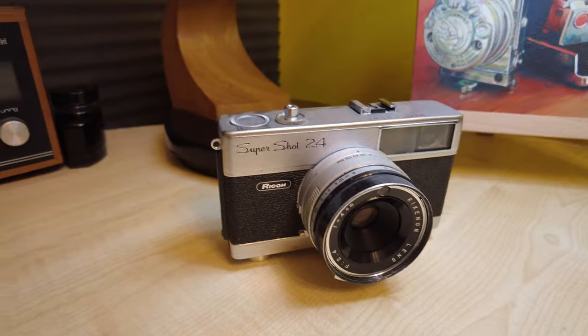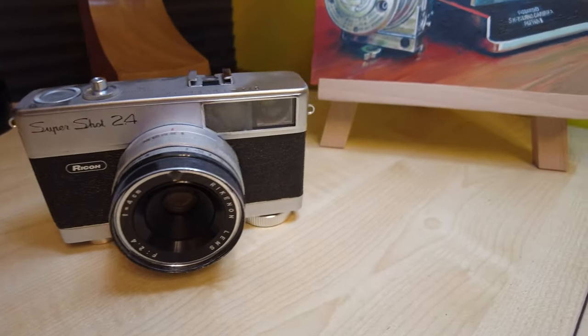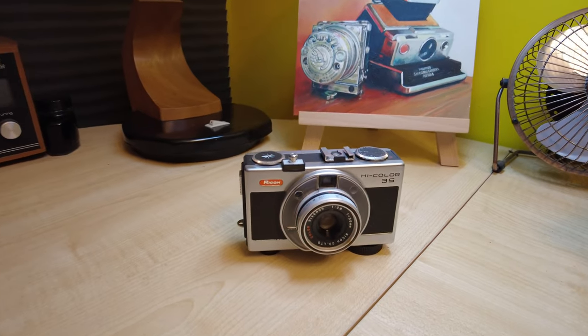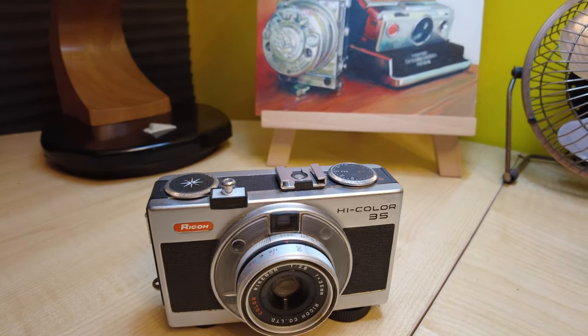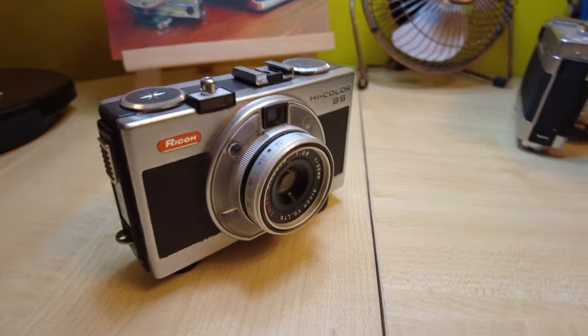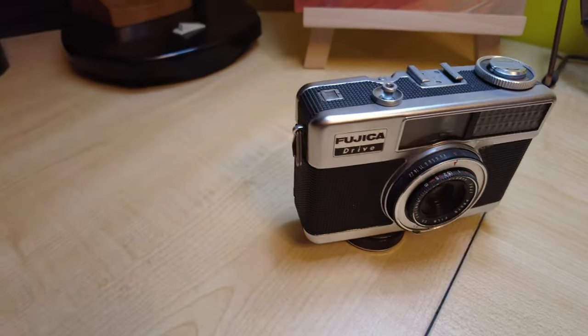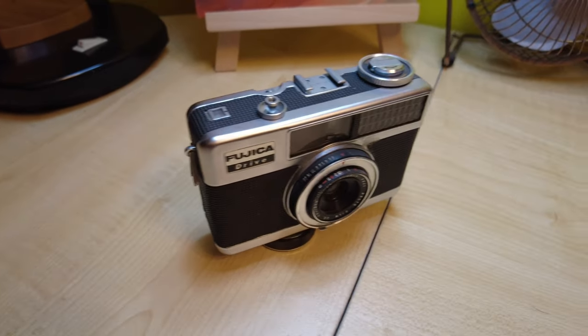And back to Ricoh, who also used the wind-up mechanism in the Super Shot in 1965, and in the Hi-Color in 1968. And finally, also out of Japan, we have the Fujica Drive from 1964.